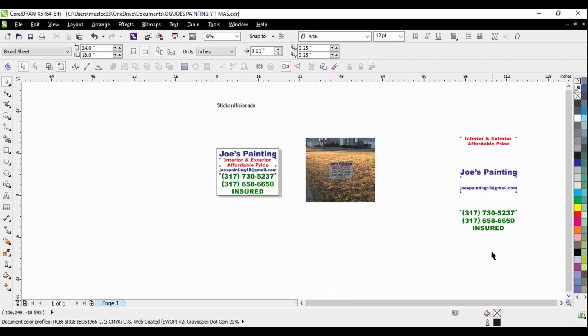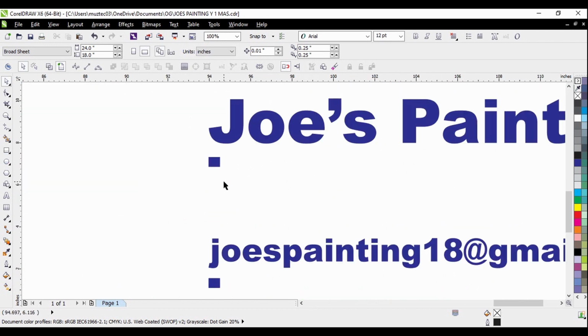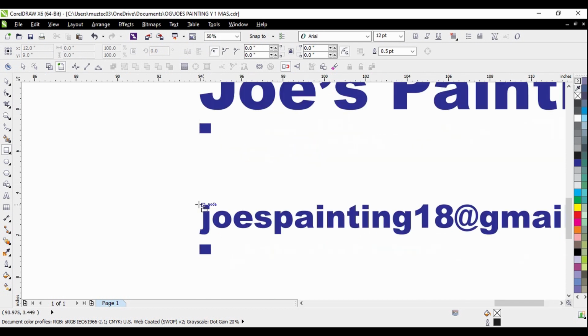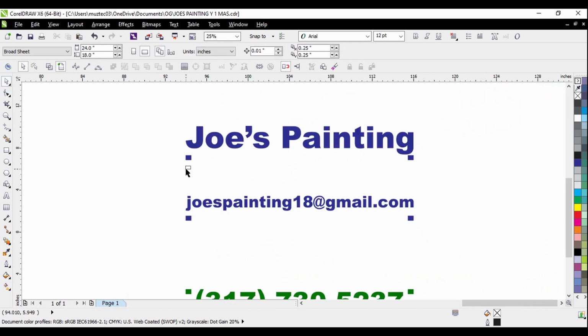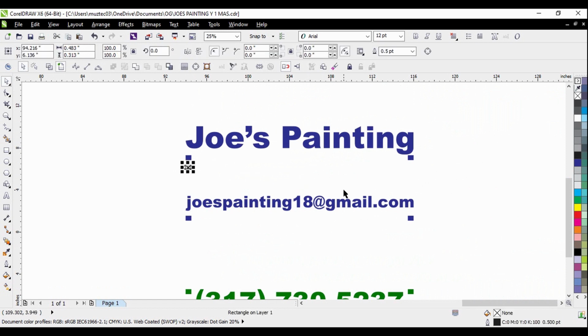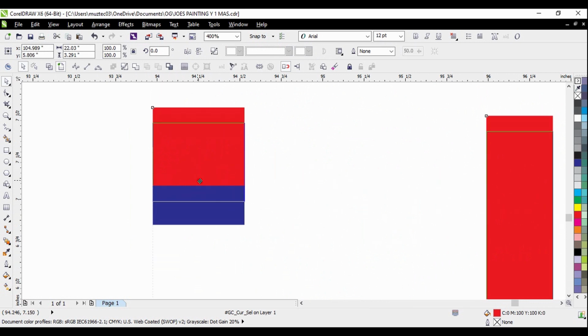Okay, and this is the way we are going to combine our different colors, and we use registration marks, and it's pretty easy to make registration marks. A lot of people ask about that, and all you got to do is go here to the rectangle tool and just do a little square like that. And obviously you got to do one for each color, and again, that's why we got the little registration marks to align our vinyls.